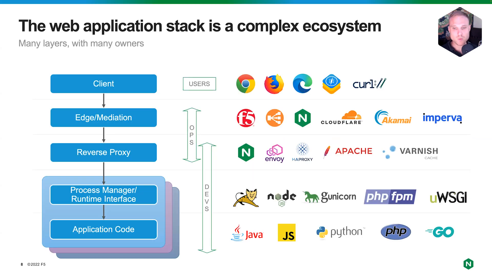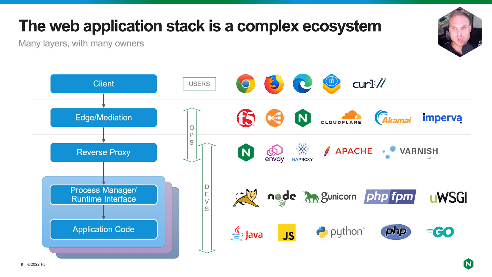You are familiar with a lot of icons on that page. Starting with a client on the very top — the client is our user, the tool our user can use to interact with our web-based applications. It can be a browser like Firefox, Chrome, or Edge, or an HTTP client like curl for the command line, or an embedded browser emulator in a web app. The next layer is called the edge layer or mediation layer. We have load balancers, proxy services, caching instances, and sometimes web application firewalls located in this area as well.